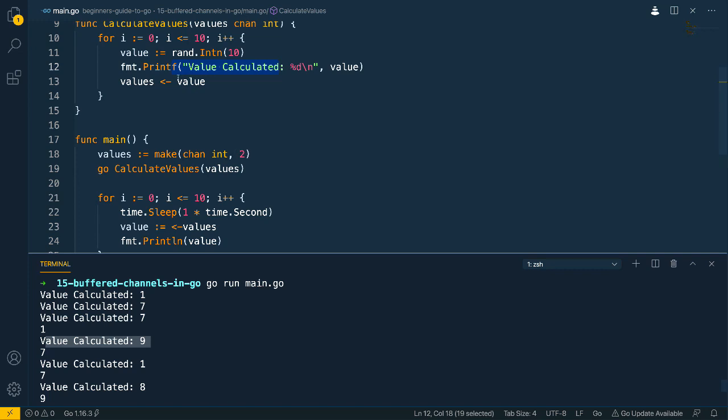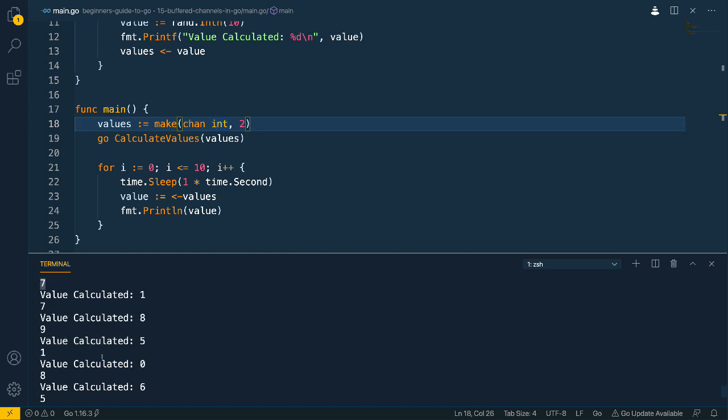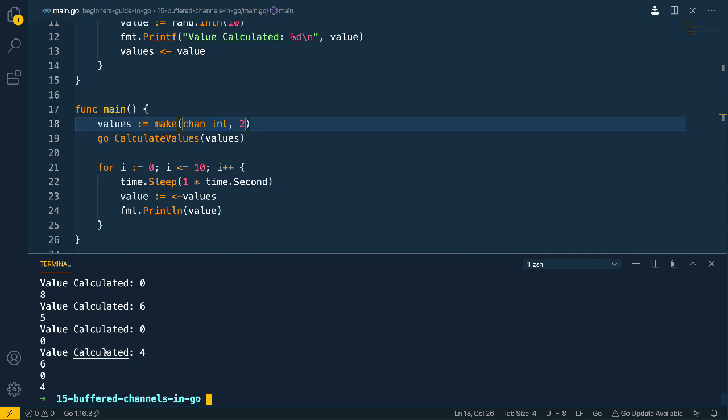This is effectively the block on the send, as the capacity of the buffer is currently at maximum. So you cannot send a new value to the buffer when it's at capacity. And we can see that here. Every second we see a new value is calculated and a new value is consumed from this buffer channel.